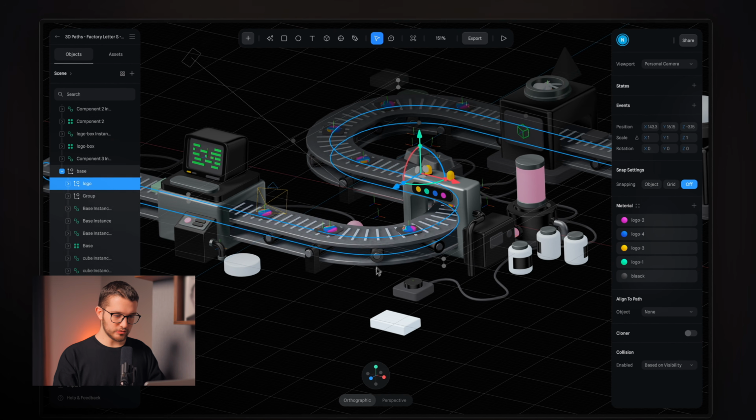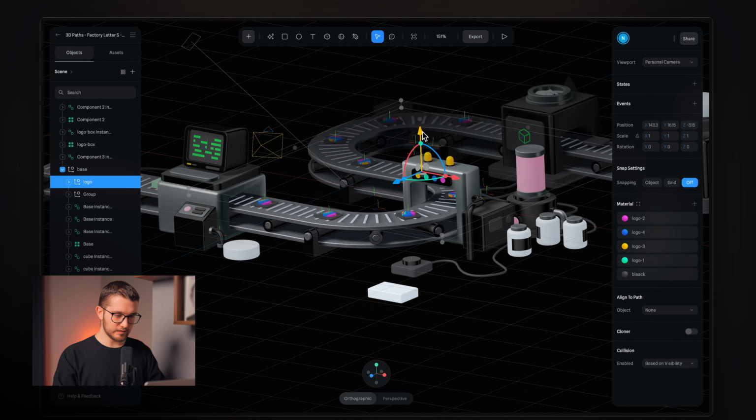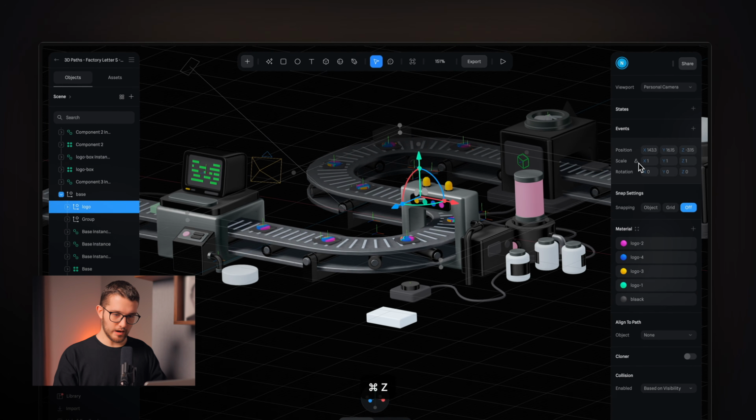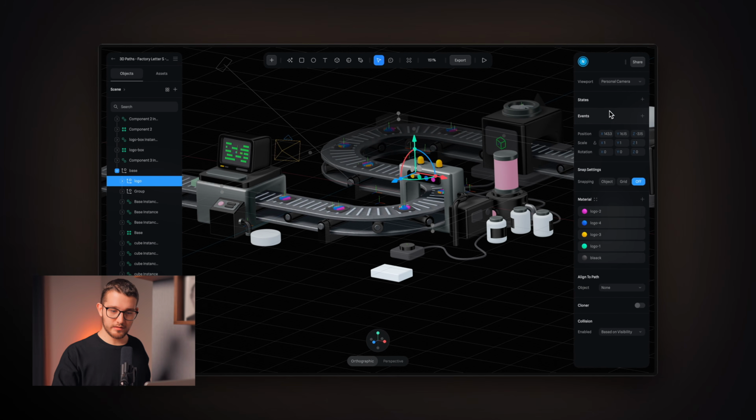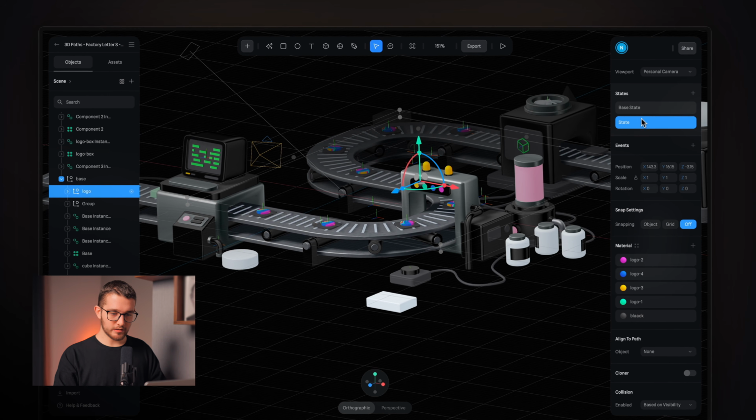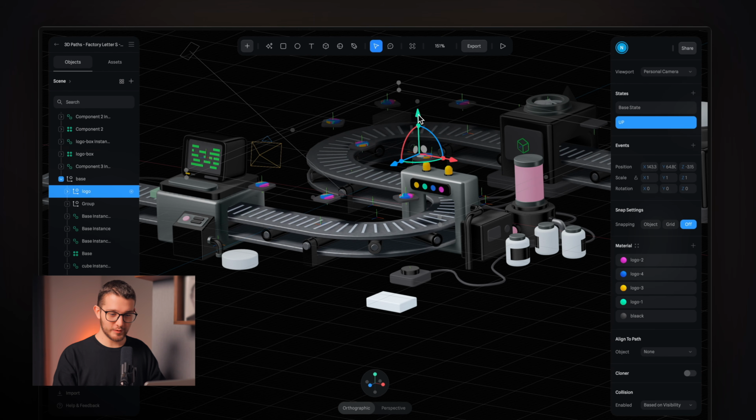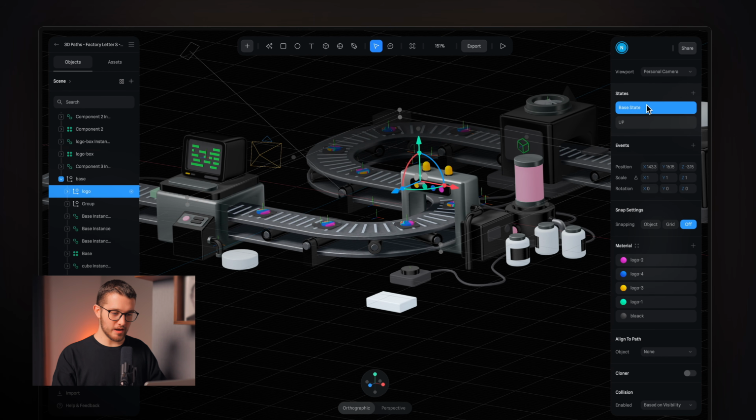So I can just elevate them like this, but I have to create a state for it, as we did for the cylinder, or the button. So I'm gonna create a state for it. We're gonna call this up, and then I'm gonna just move them up, and that's it. That's how easy it is. So we have now a base state and an up state for these little logos.